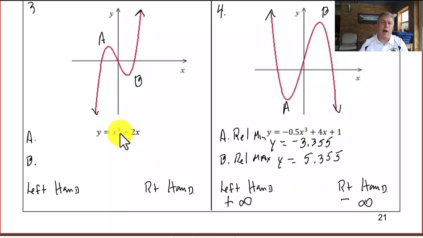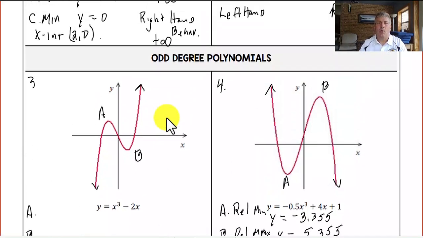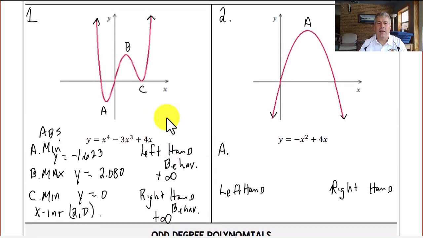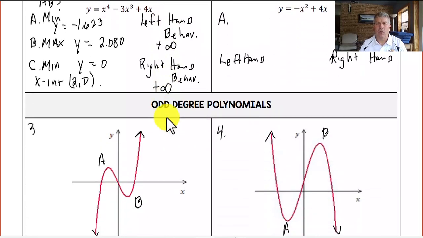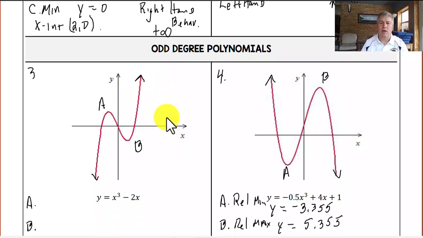I'll leave problem 3 for you to complete on your own and get a little practice and bring that to class. I do ask you to take a look at these, both the even degree and odd degree end behavior, and what do you notice about the differences in those? See if you can make a connection between the coefficient on that leading term in each of those polynomials and that end behavior. And we'll get some more practice with this when I see you in class.